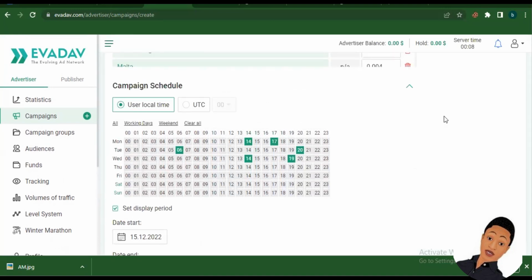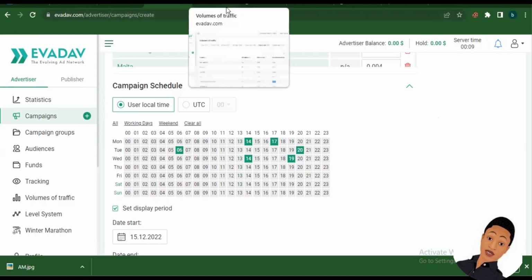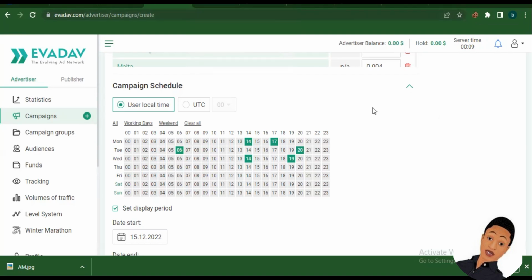Then at all times, make sure your CTR is not more than at least 4 to 5%. Your paid CTR should not be more than 4 to 5%. If your CTR is high, it's not good. That means you need to generate more page views so that you can bring it down, since clicks over page views multiplied by 100 is the CTR. That's why it's in percentage.